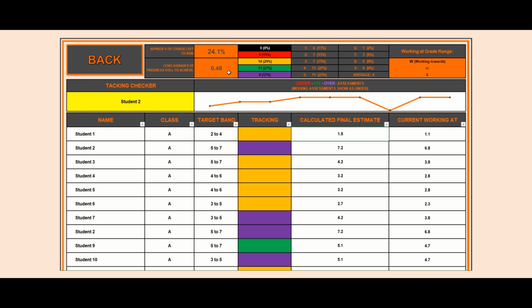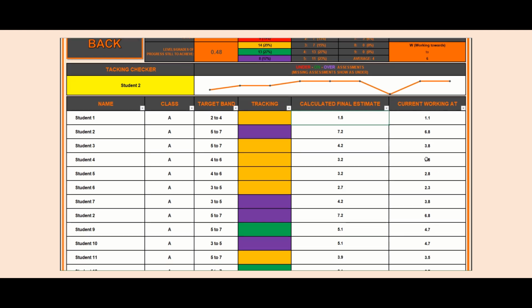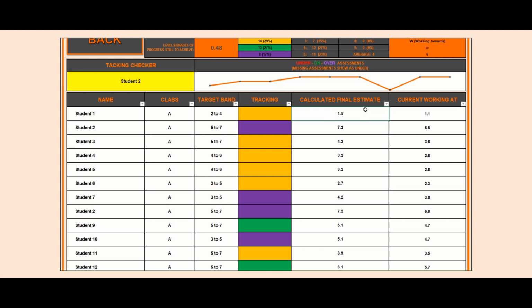So our 1.1 plus the 0.4 of a grade would take you up to our 1.5. So every student who is currently working at a 1.1 should have a calculated final estimate of a 1.5. Now, of course, some students will underachieve and some students will overachieve, and that should generally balance itself out, because on top of the interventions you're doing, you're providing the same level of education for each student. So they should all be making another 0.4 of a level of progress in the time we have left to run. And like we say, individual students are spiky in terms of profiles, so that may not be the case, but generally speaking there should be a correlation between your calculated final estimate and their working at.